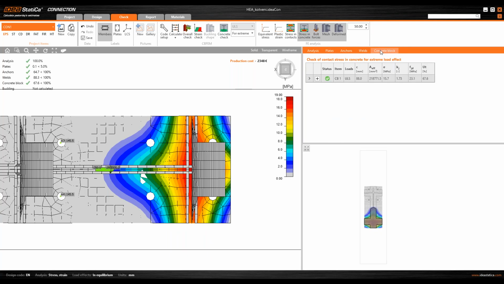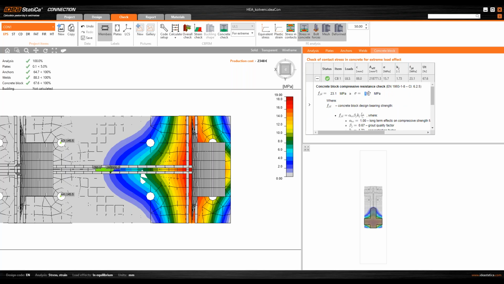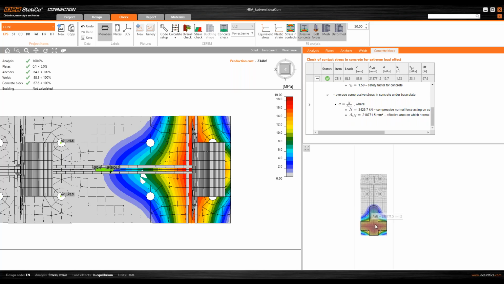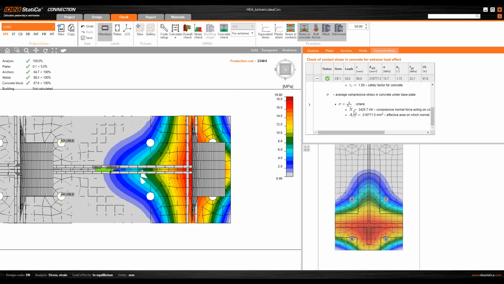Here is the tab for the concrete block, where you can find some average stress which is calculated based on the stresses and on the force. Here is the calculation. You have a force, you have an effective area, which is here, and you will get this average stress. So this is the first option for how you can put the load into the application IDEA StatiCa Detail.